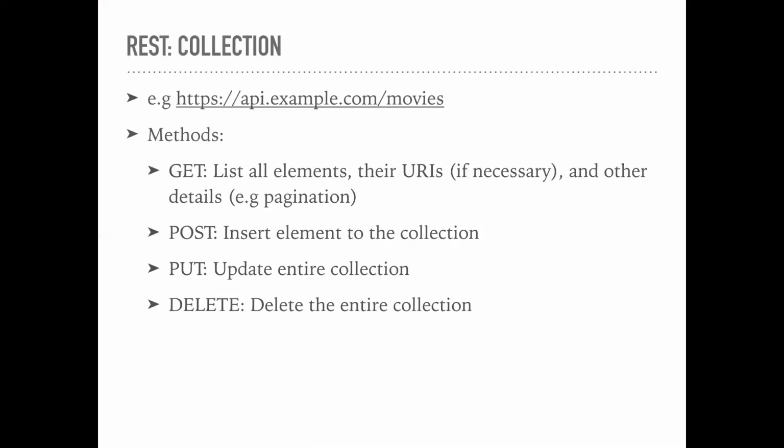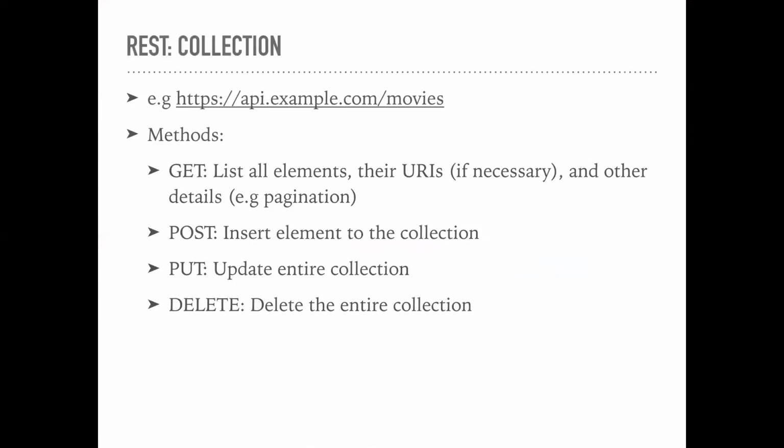So a collection, remember methods in HTTP? Get, post. So REST has methods for 2 types of things. First, they have methods for a collection, and they have methods for a single element. And we're going to talk about them. For example, the collection looks like this: movies. You see, there is no movie name, just movies, all movies, right?